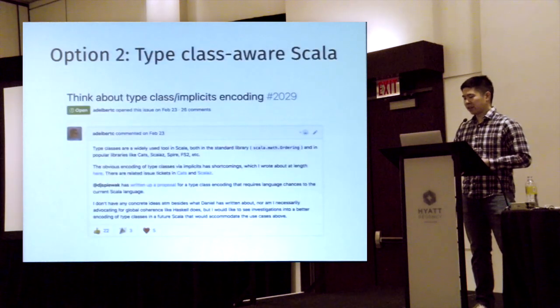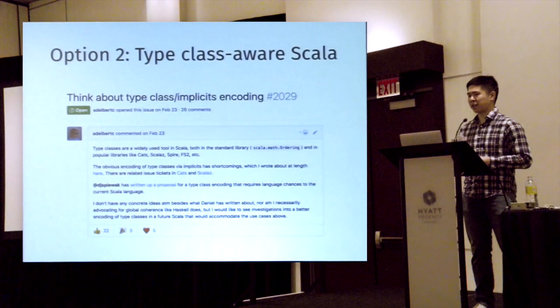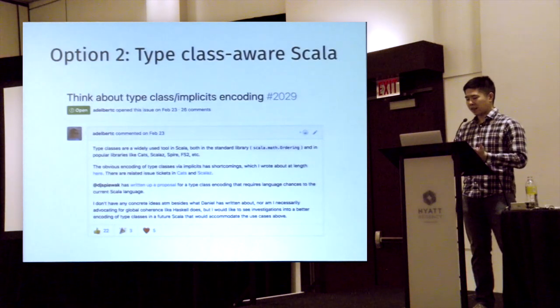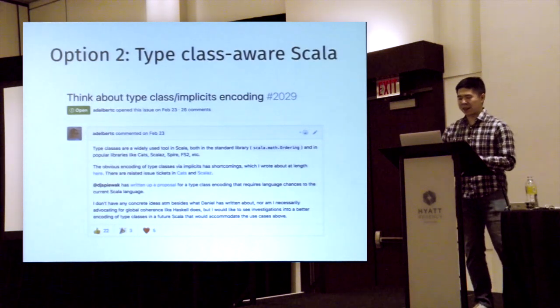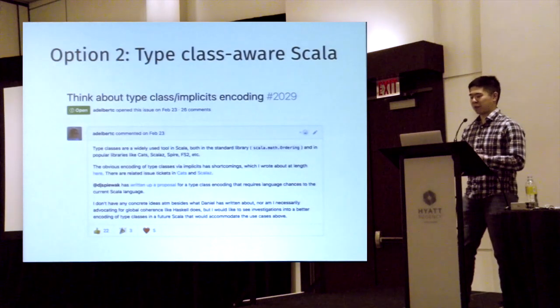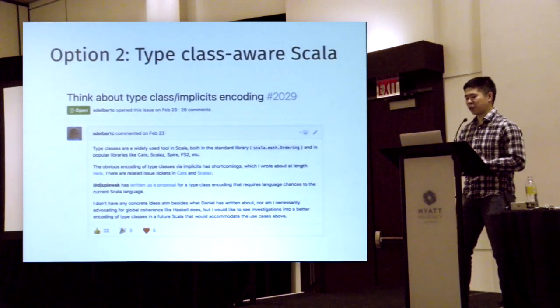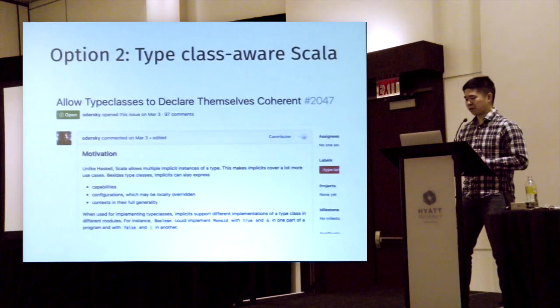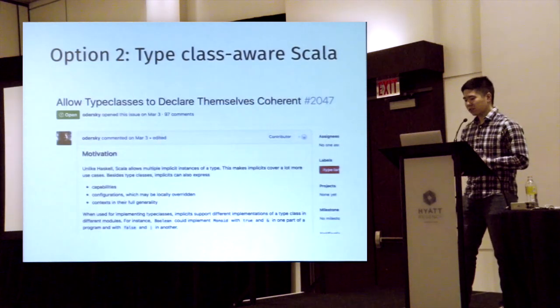The second approach is to actually make Scala type class aware. And earlier this year, I had some time to kill, and so I just opened my laptop and banged on the keyboard for a couple of minutes and opened an issue against Dotty. So if you go to the Dotty GitHub repo right now, look in issues, you'll find this issue. And kind of surprisingly to me, I didn't realize that a lot of people would notice and like it. And then about a week or so later, I woke up to this issue being opened by Martin.